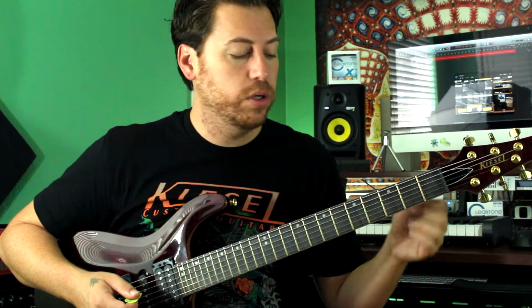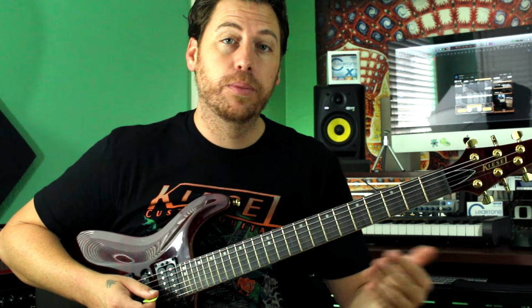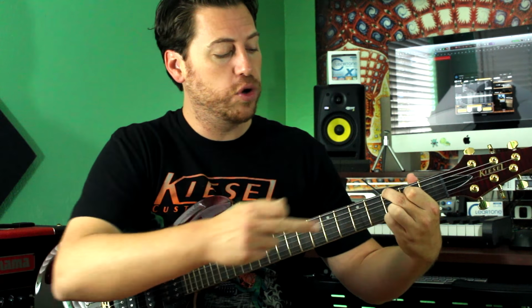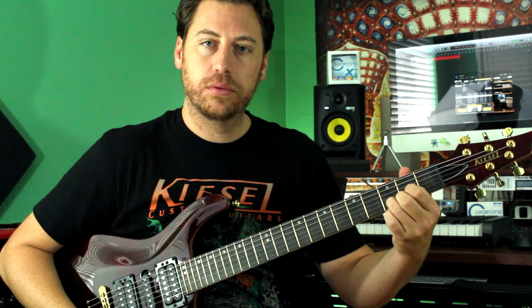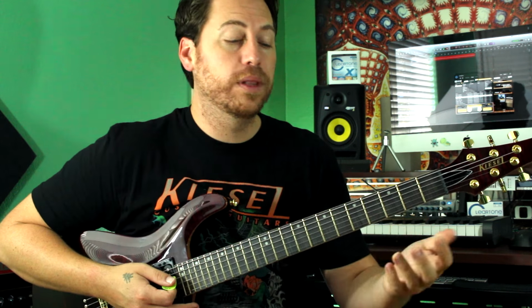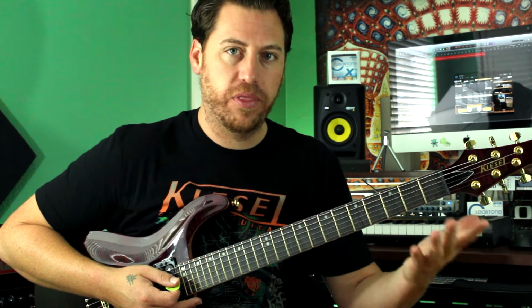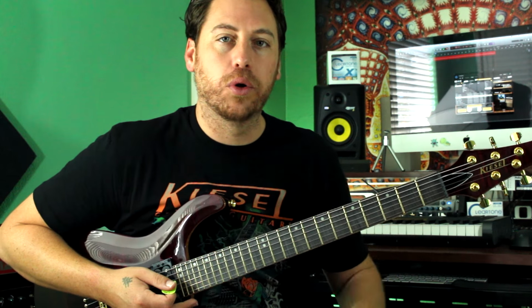Okay? So if we look at those chords, the 3rd fret of the B string is a common tone between both of those, and we play it with the same finger for both chords. So if I play G, try to leave your ring finger down and change the chord, and then leave that finger down, back to G. Right? We're leaving our finger planted, and that helps get rid of extra movement with our hand, right? So we don't have to pick up our hand, feel completely lost, and then try to do it again, okay?